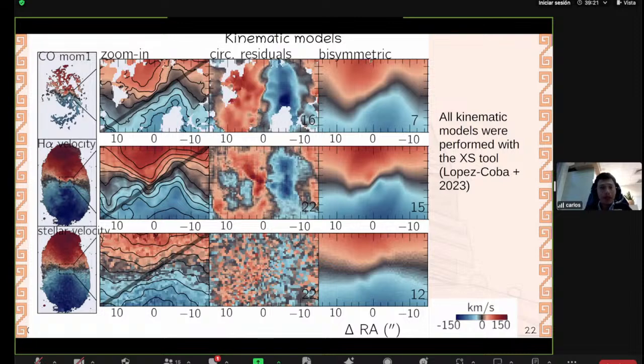Here I show you the bisymmetric model applied to the molecular, H alpha and the stellar velocity. In all these cases, we are able to reproduce the inner distortion just by fixing the position angle of the kinematic distortion at the position angle of the infrared bar. So the inner distortion is totally reproduced. So we might think that the main source of non-circular motions in this galaxy is a bar inducing bisymmetric flows, which is expected in the case of a bar. So far, the stellar velocity, the ionized gas, and the molecular gas velocities are compatible with the presence of a stellar bar, or are compatible with the presence of a bar-like perturbation in the potential.